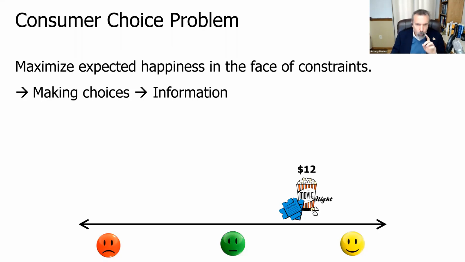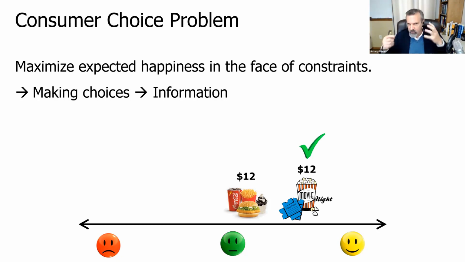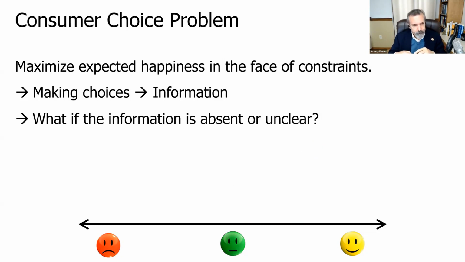And then you think to yourself, well, what else could I do with that $12? I could purchase a meal at McDonald's and spend the same $12. And you think about how much happiness those two things will bring you, and you come to some conclusion and you say, yeah, the movie ticket brings me more happiness, so that's the thing I buy, right? And we have all kinds of tools in economics to describe how you go about making that decision. But at its basis, that's what you've done. You said, here are the attributes of things in front of me. I picked the one that's going to bring me, for the price, the most happiness.